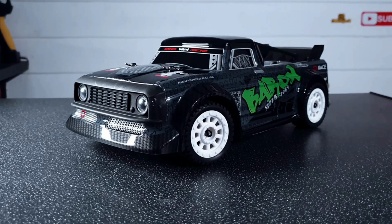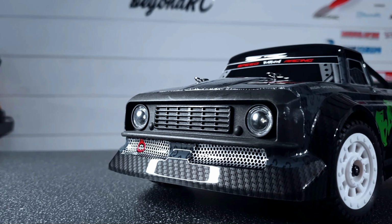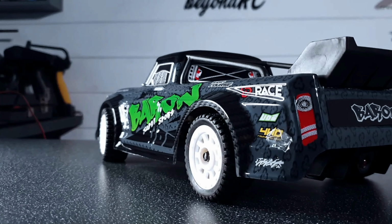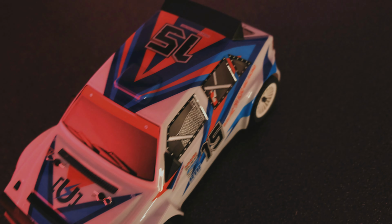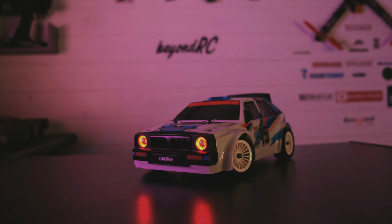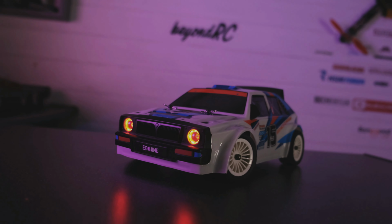When the SG1603 was released, every RC fan out there went crazy. Not only was it cheap, it offered so much for the money, but it had that amazing Hoonitruck styling that we all absolutely love. Because the SG1603 turned out to be such a great success, other companies like Eachine and UDIRC started to release different models that were essentially using exactly the same chassis, but they were giving us many more options when it comes to the body shell.